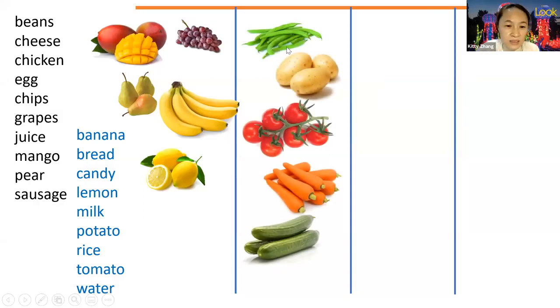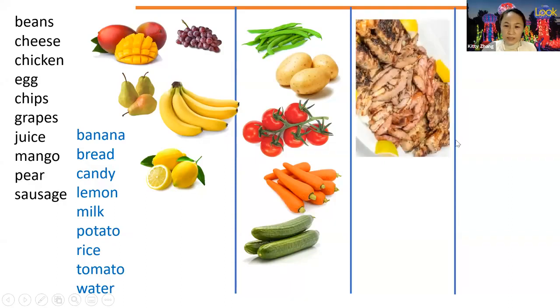How many beans can you see there? Maybe 20 beans, a dozen beans. How many potatoes? 3. How many tomatoes are there? 6. Can we count the carrots? 1, 2, 3. Oh, 7 carrots. Very good. And what about cucumbers? How many? 3 cucumbers.